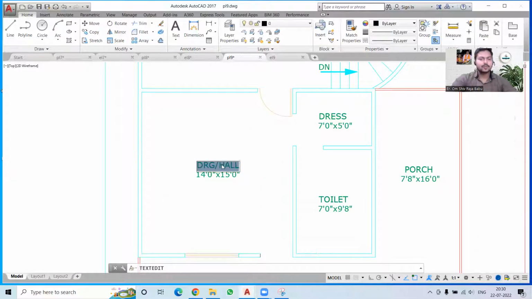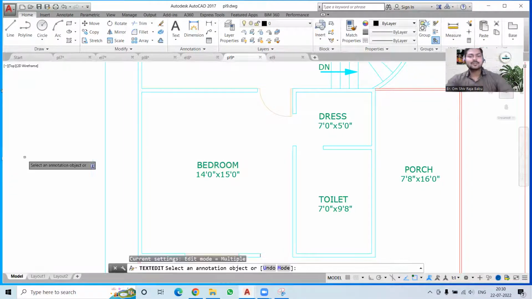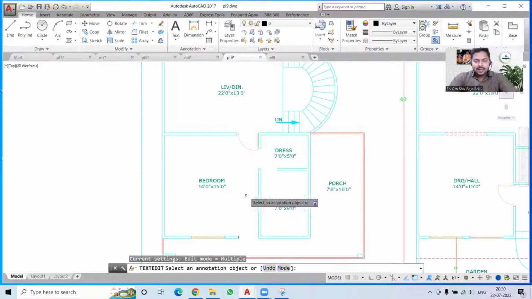Again you are going to learn how to edit the text. I'm just going to make it a bedroom over here, because that will be a better approach to this plan. Now you can see this again has a toilet attached to it, so you can also call it a master bedroom over here.